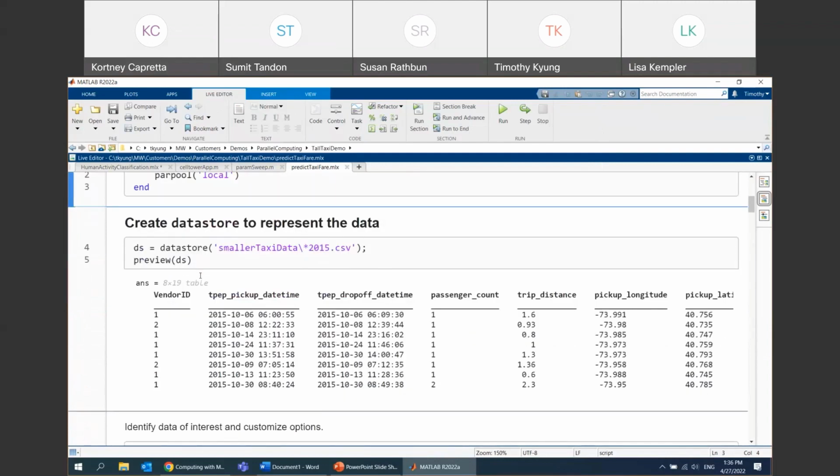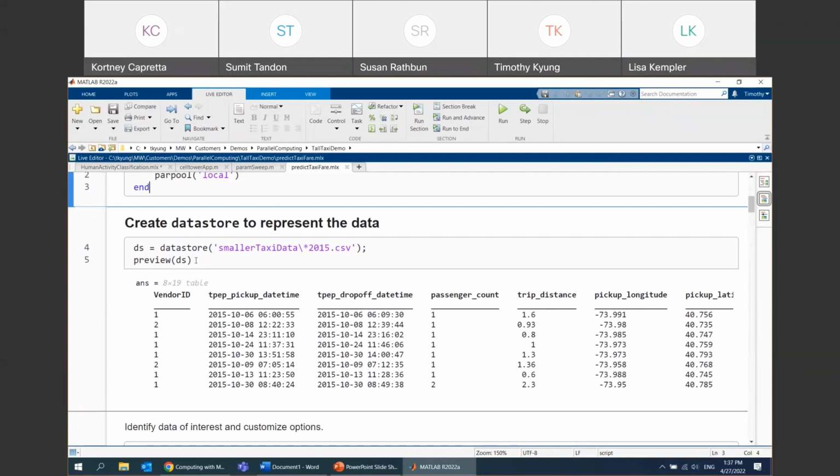I mentioned a data store earlier, but what exactly is it? Well, we have a folder here of all of our data, in this case, CSV files. A data store essentially is a reference to where all the data lives, and it also contains metadata for how to read those files. What's great about this is you don't have to have all the data in your memory now. All you have is a reference to where your data is living, and MATLAB knows how to read into it. So when it actually has to read into it, it has the capability to do so.